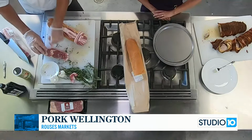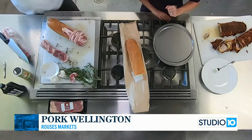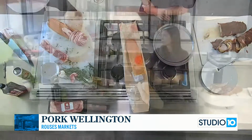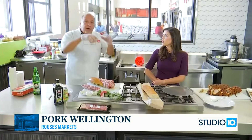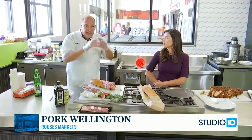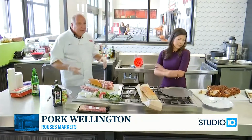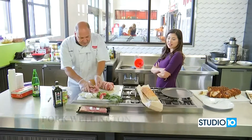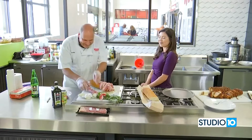Now, do you wrap this in tin foil or anything, or you just sit it on the? I just put it in an open oven. And after an hour and a half, if it's still not cooked on the inside, but the outside is getting really done, go ahead and cover it with foil. That's going to shield the bacon from being exposed, and it's going to continue cooking the inside. All right, well, tips with Chef Nino. We're going to be back to show you the finished product next on Studio 10.